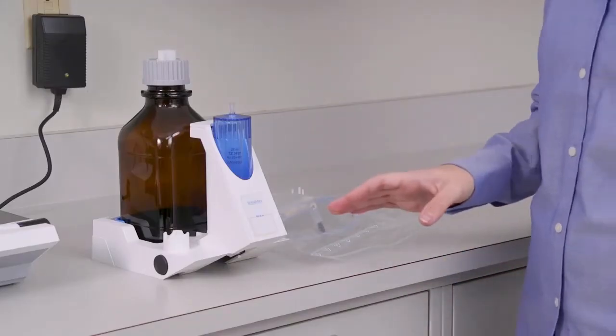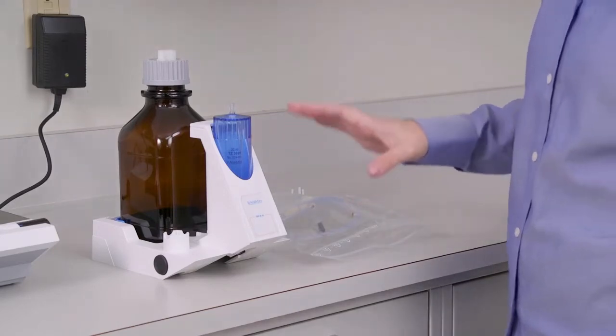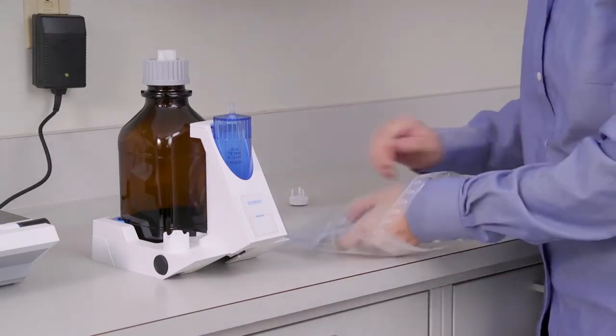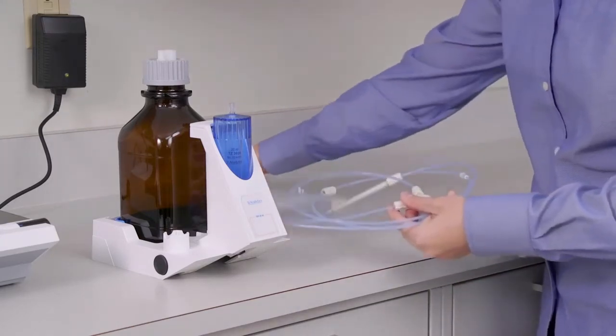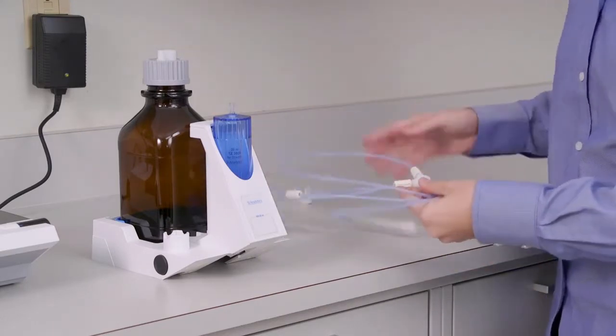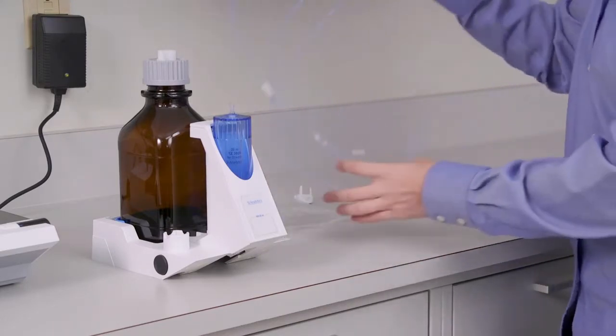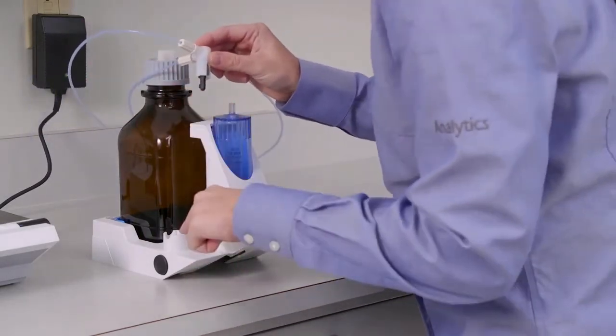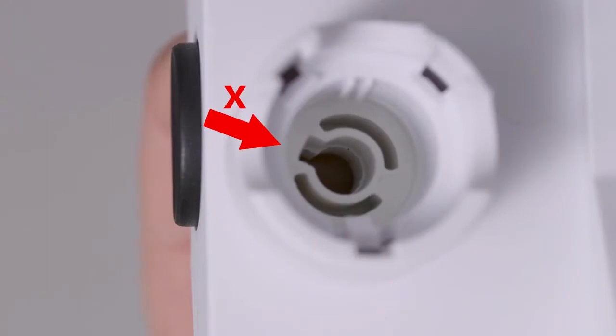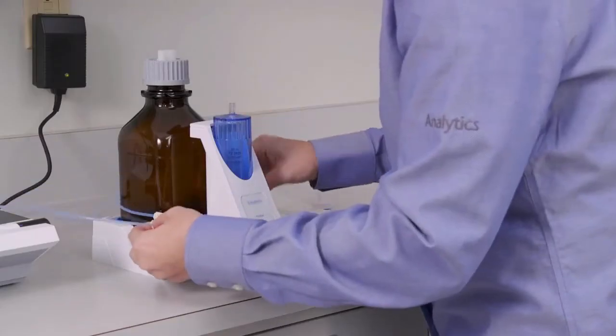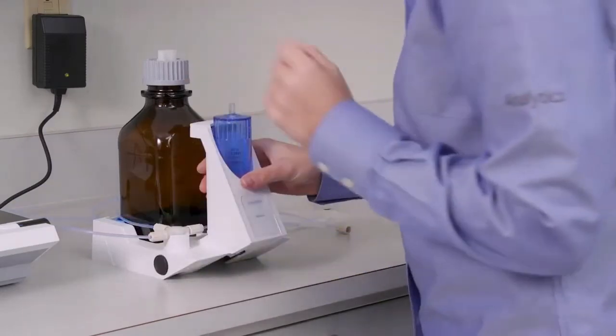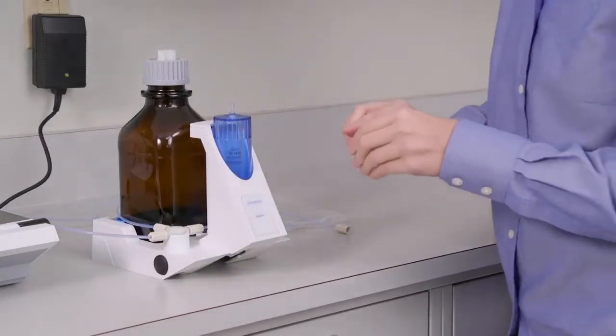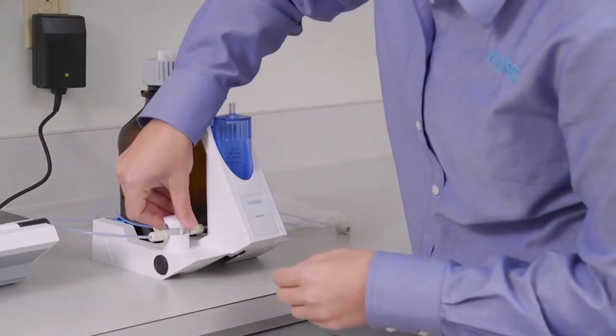The third main component of the system is the burette, so we'll get that assembled now. You'll see that all of your tubing is already pre-connected to the three-way valve. We'll just get the valve snapped into the valve support right on this side. The black lip should go right into the valve support in a certain way, so take a look and make sure everything is lined up before you click it into place. And then you can take your valve cover and just snap it on top.